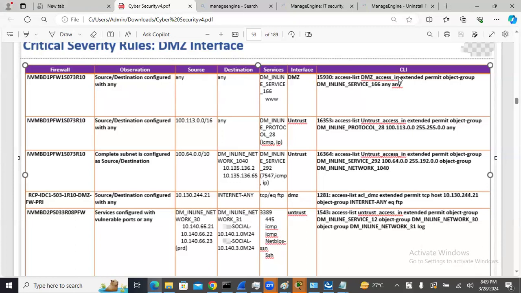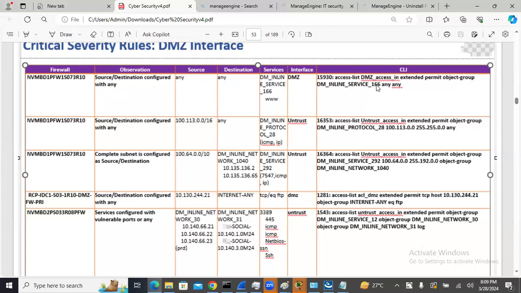Yesterday you asked what this CLI is, and today we studied how to read these things. Now you understood this line on the extreme right-hand side: access list DMZ access in extended permit object group, DM line, service any, right? Any question on this?